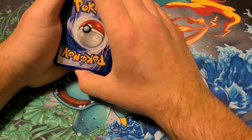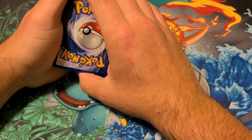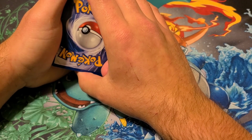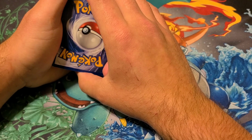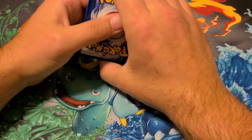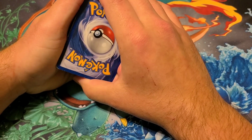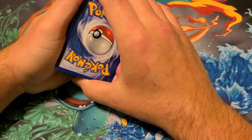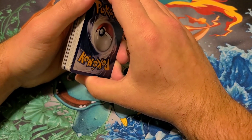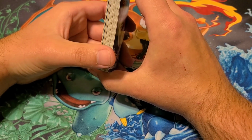I went to a place called the Windmill, long story short, and basically it's some outdoor stores and shops, and a lot of it's knickknacks and things like that, clothing. But I found a little store there that had sports cards, trading cards, Pokemon cards, Yu-Gi-Oh, you name it. I found some really cool first edition cards that I'm about to show you guys. For all of this, I paid less than $15.